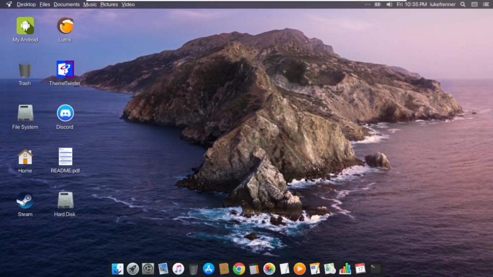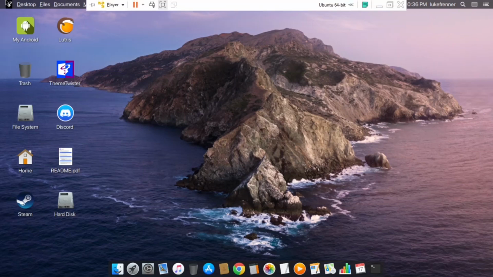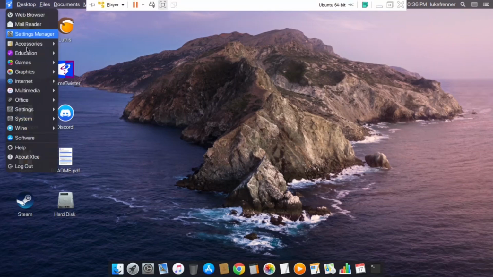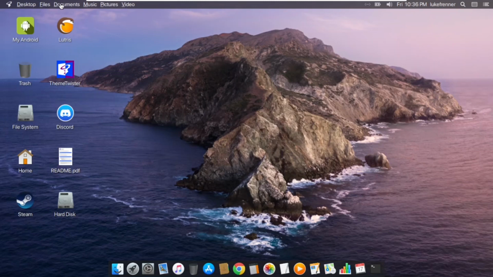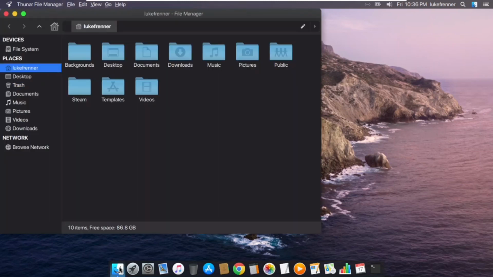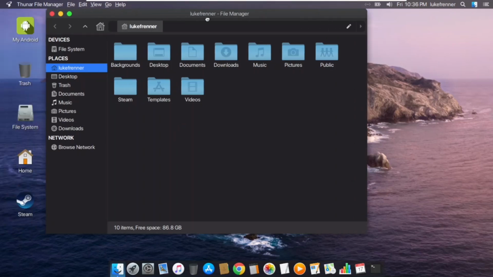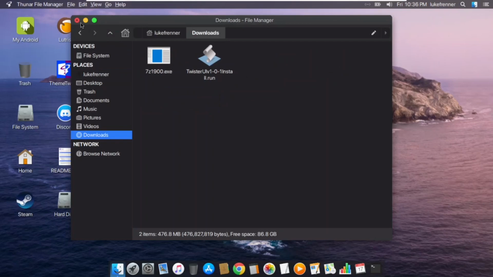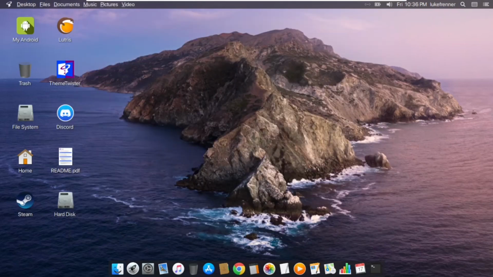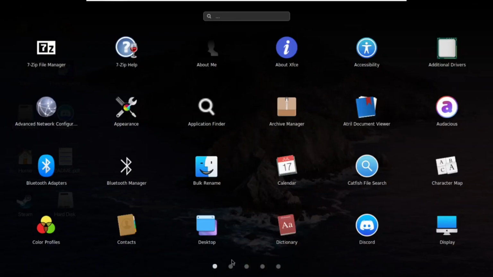So here we are with the Mac OS Dark theme, which they call iRaspbian Dark, and it's looking pretty slick actually. We have our app launcher on the top here. We have all of our apps. We have our desktop Mac videos, all those things like Mac OS. And then we have our file manager here, and it's looking a lot like Finder. And then we have our Launchpad, or the app is called Lightpad itself.